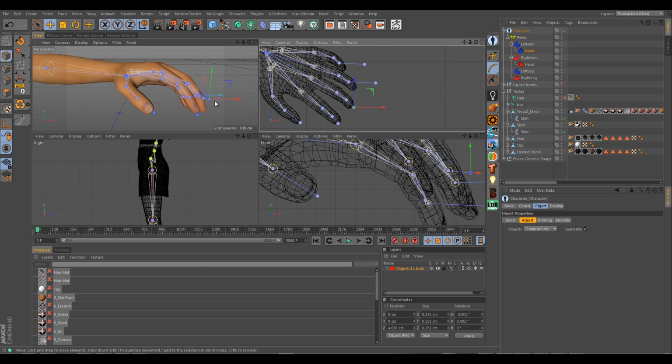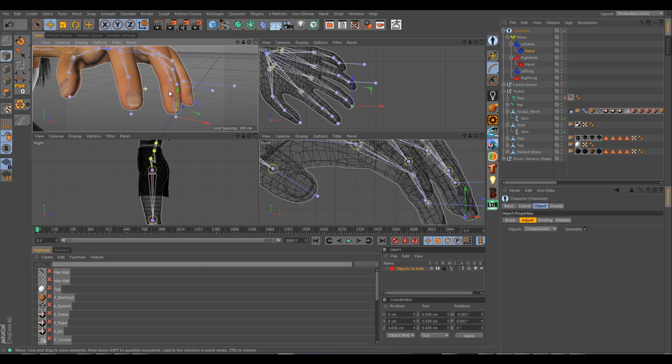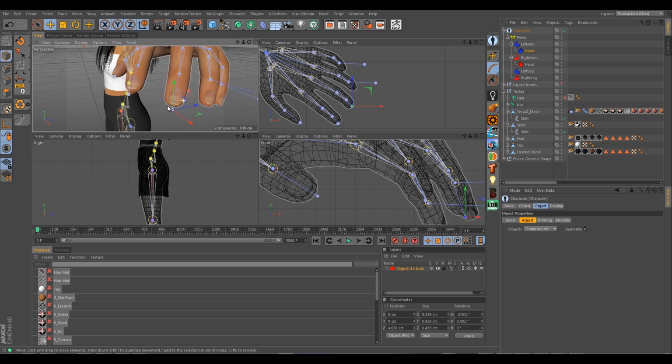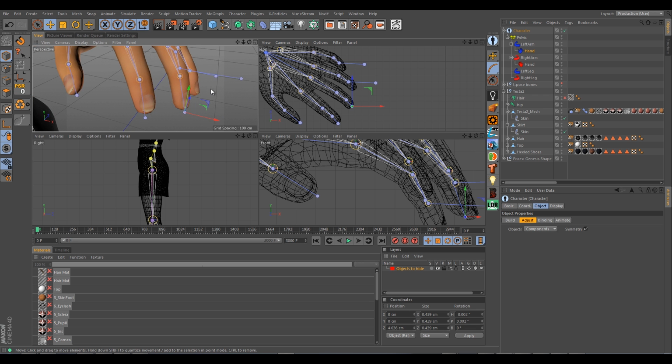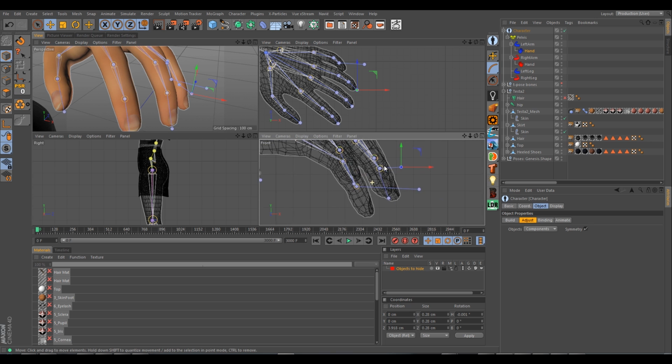Sometimes I'll move in the perspective view and then check the top view as well, or check the front view. I'm just looking at all my views. It's kind of like driving a car a little bit. You're looking at all your mirrors at once, constantly moving your eyes between the 3 different mirrors to get an idea of where the car is behind you or to the side of you, or where things are.